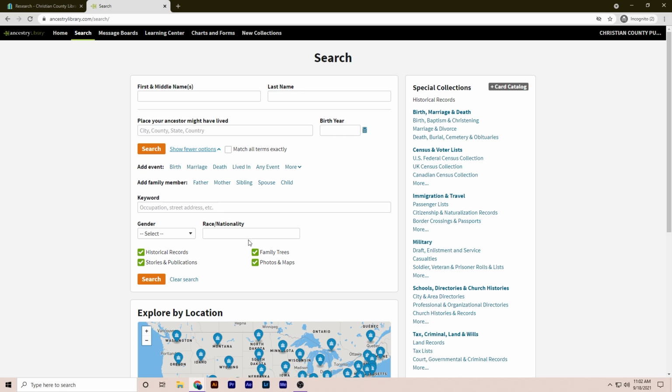Here it has their race and nationality, their gender, or you can click on one of these up here and add information about their birth, marriage, death, where they lived, any other event, as well as other relatives that might be showing up in their records. What I recommend doing is starting with a fuzzier search or a more general search, maybe just your ancestor's name and their birth year and kind of where you think they lived, and seeing what records pop up. The more restricted your search gets, the less records will pop up, and the more chance you have of maybe skipping over some records for your relative that are just kind of in a funky place.